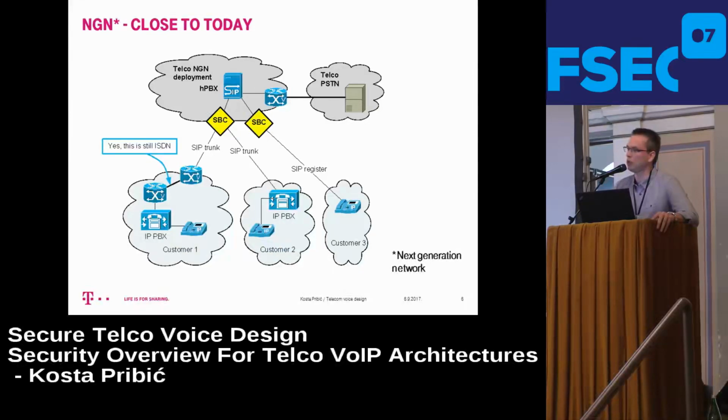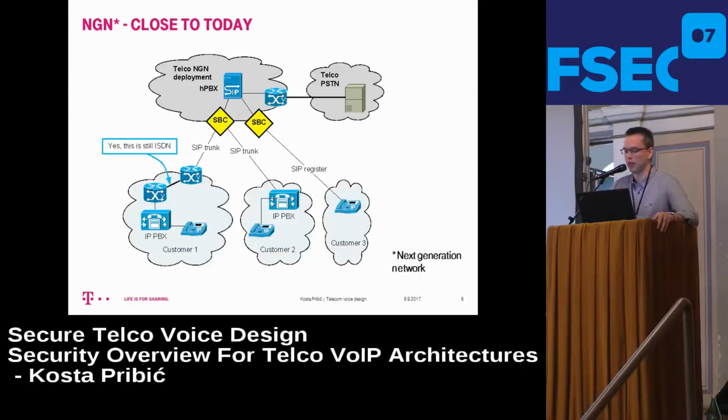Nobody knew how risky this was. And to mitigate that risk, as you can see on the lower left side, there's an IP PBX with 2 voice gateways, and they have an ISDN link. This was a requirement from some banks. They didn't want to connect directly IP to IP because they didn't know how risky it was and what could happen, and they said, no, the only way we can talk is we have 1 meter of ISDN. That's safe.